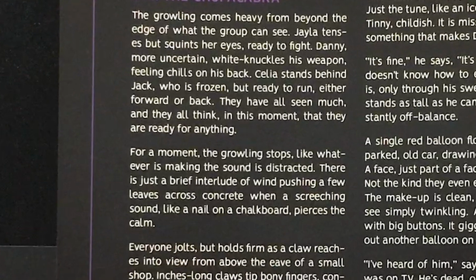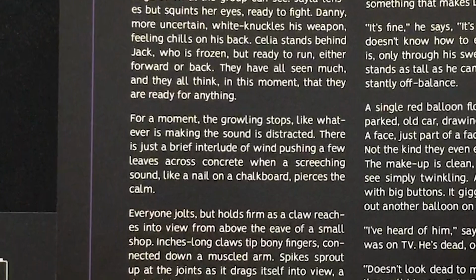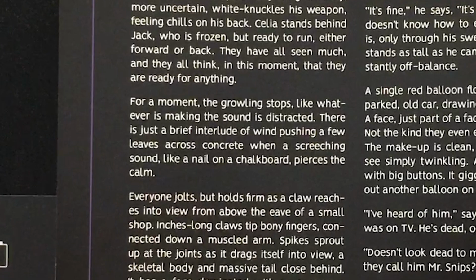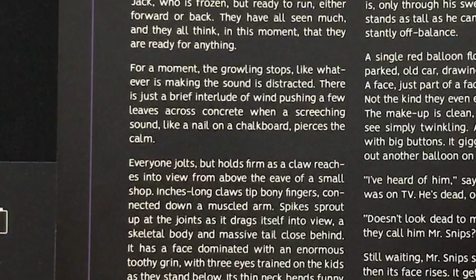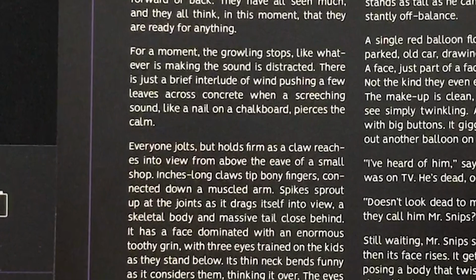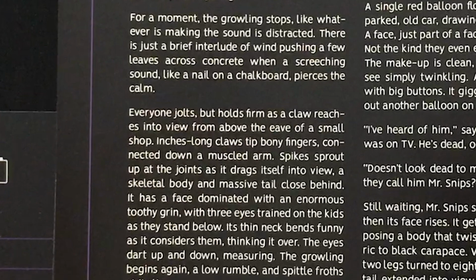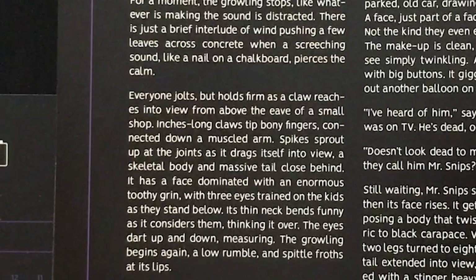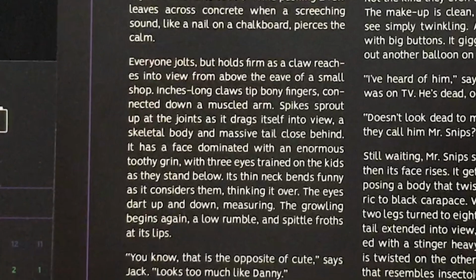For a moment, the growling stops, like whatever's making the sound is distracted. There's just a brief interlude of wind pushing a few leaves across concrete when a screeching sound like a nail on a chalkboard pierces the calm. Everyone jolts but holds firm as a claw reaches into view from above the eave of a small shop. Inches-long claws tip bony fingers, connected down a muscled arm. Spikes sprout up at the joints as it drags itself into view, a skeletal body and massive tail close behind.